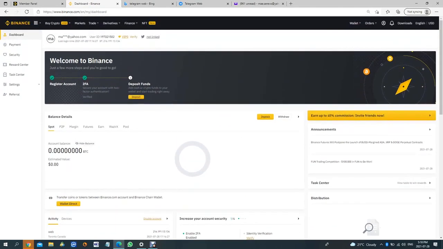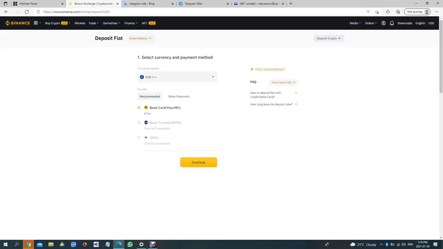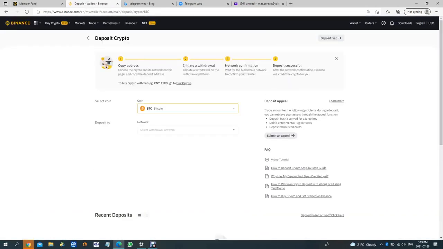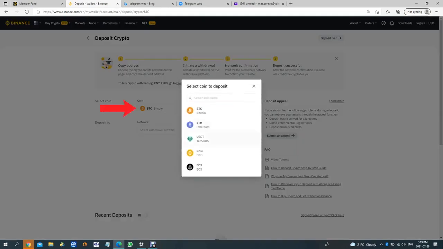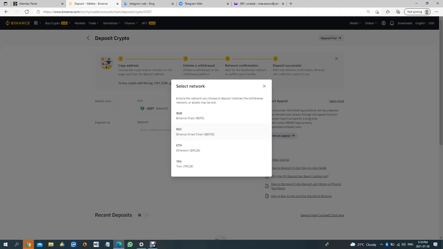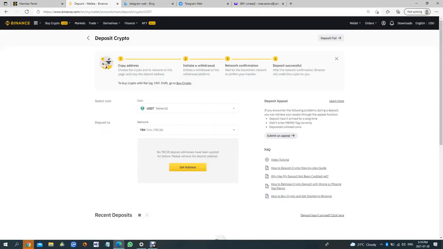But let's get set up so that we actually will have some tokens. So if you want to have a deposit, in this case I'm showing you how to get a deposit where someone else is sending you some funds or you're sending it from another wallet that you may have. So you're going to select USDT as your coin. Your network is TRX, TRC20, and you're going to see your address come up there. That is your deposit address in Binance.